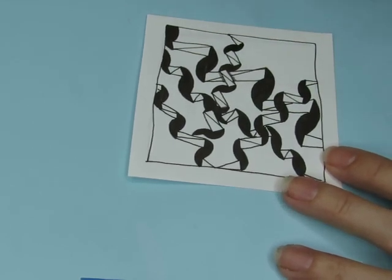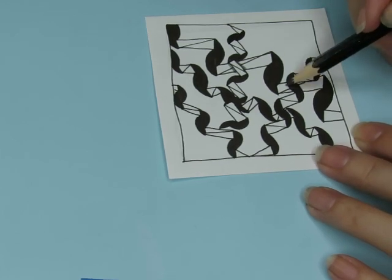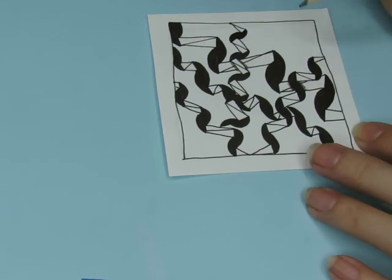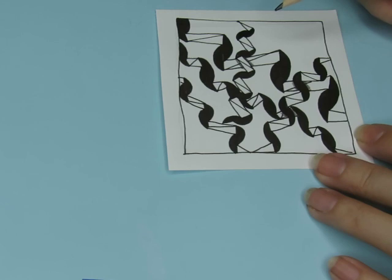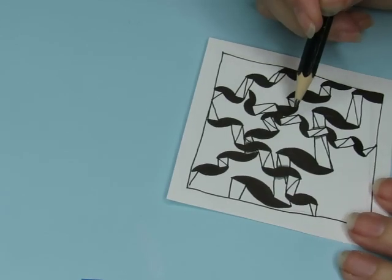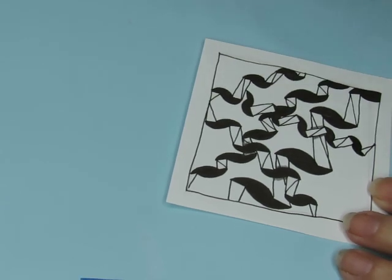Nope, that's not an overlap of each other. That's just overlap of itself. Gotta think. This one overlaps. This one's overlapping this one, right? And this one is overlapping that one. There. And this one's on top. This one's an interesting challenge for shading. This is the one that's on top. It's overlapping that, but you're not going to see any of the overlap.